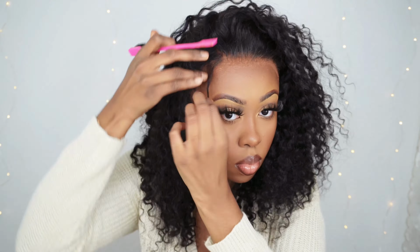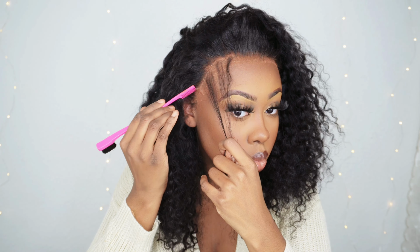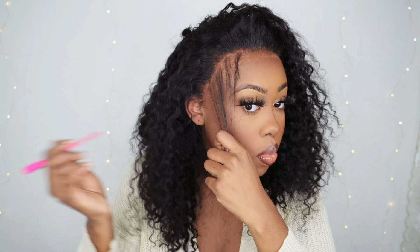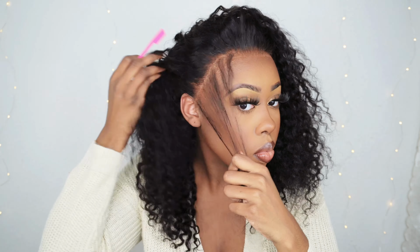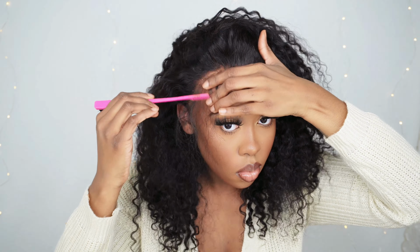So as you can see, it didn't come out too bad. I did somehow miss the clip of me putting on my powder contour shade that I'm wearing on my face, and it just kind of helped blend those two together. But now I'm just gonna get into my baby hairs. I don't really have much to say. I'm just gonna let y'all watch the process.